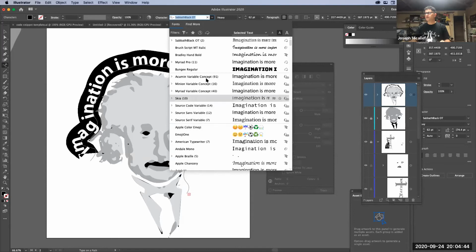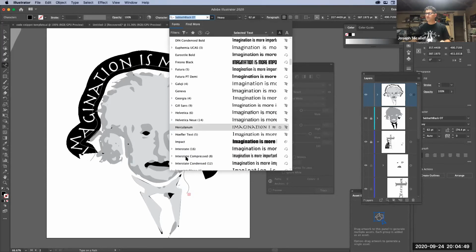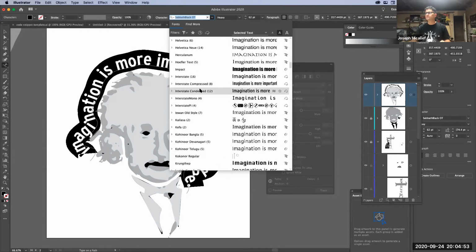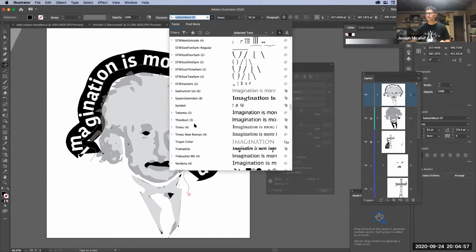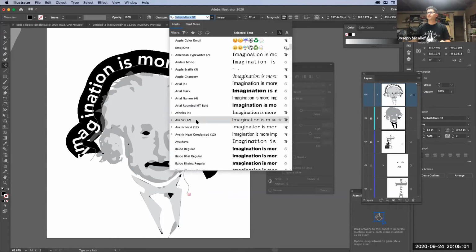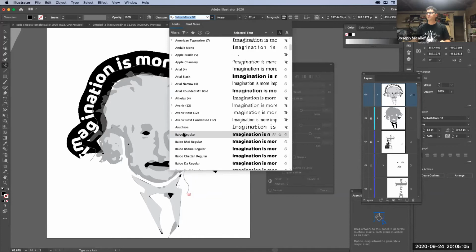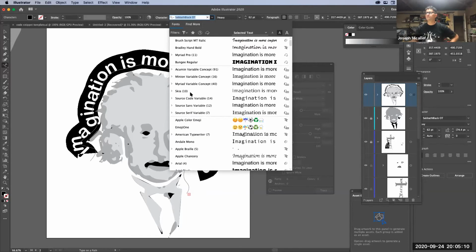So let me go back now into my fonts and just kind of find something that I feel like fits in with that quote. Maybe even, I don't know if any of these really work.